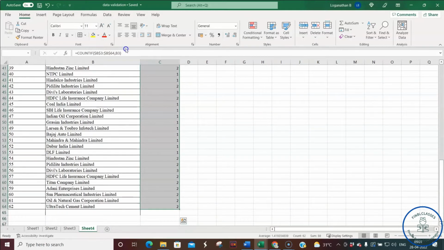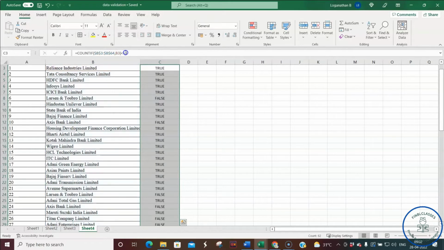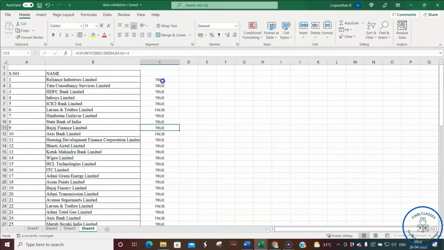This can be set with the additional condition that the count is less than or equal to 1, then Control Enter. You find that the companies coming only 1 time show true, and the companies coming more than 1 time show false. So this is the COUNTIF function.